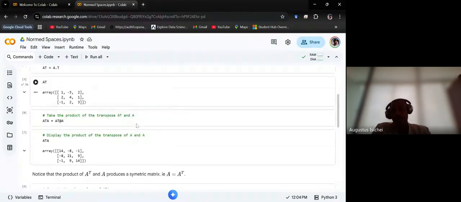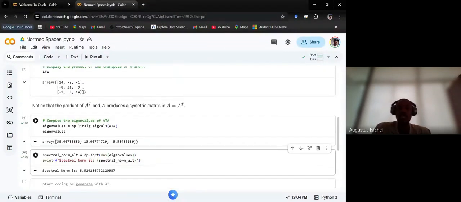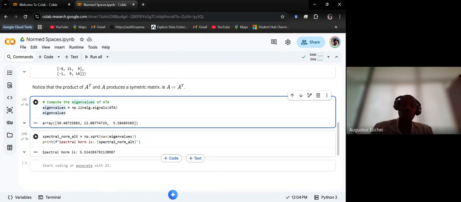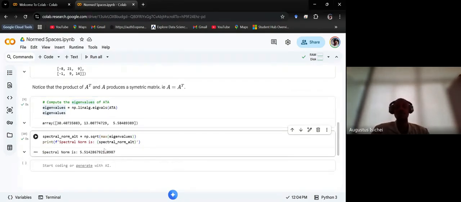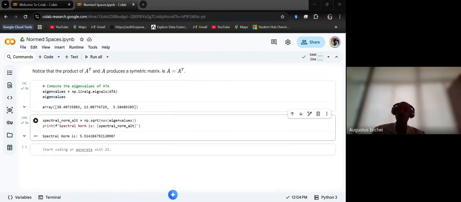Can you see that this spectral norm might take time manually, and this is even shorter here because we're writing code for it. Imagine that you have to calculate the eigenvalues manually. First of all, taking the product is not a problem, but getting the eigenvalue would take a little bit of time using the manual process. Once you get the eigenvalue, you take the square root of the maximum eigenvalue, which is the square root of 30 point something. When you take the square root of that, that gives you the spectral norm of that matrix. Am I communicating? Does it make sense, guys?